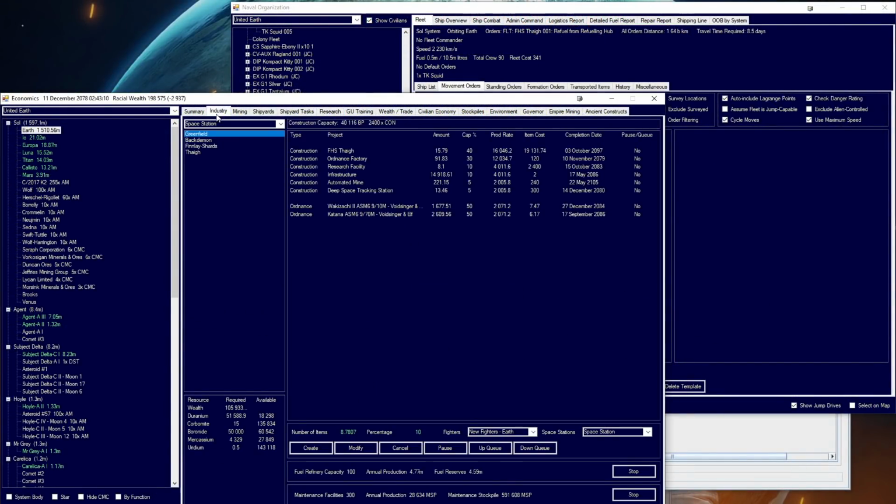How are we doing now on Earth with that industry? Hey, a bit better. We're still going to have fuel issues at some point. That's not going to be fun. And why are you going to be completed in 97? 20 years time. Oh, I'm building 16 of them. Whoops. That's better. It'll be complete February of 2080.